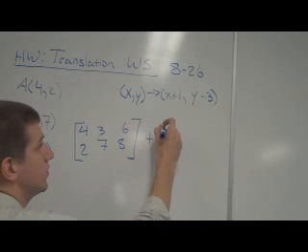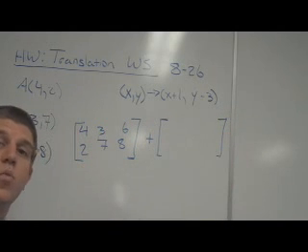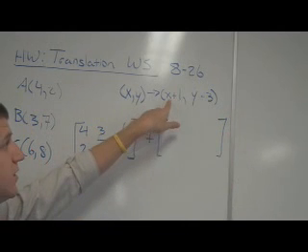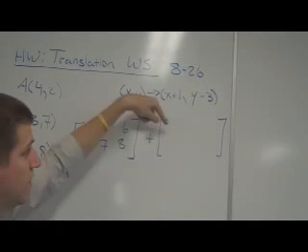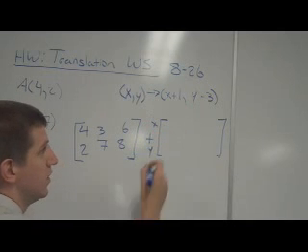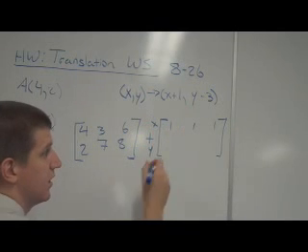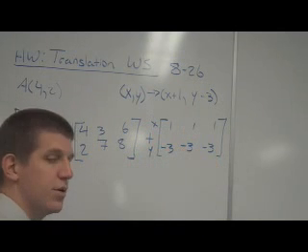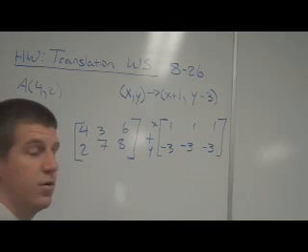After that, we go to our translation matrix. This is what explains how it's changing, where it's going, what's happening to it. And we're going to use our coordinate notation for that. It tells us that we're adding 1 to x and subtracting 3 from y. Remember, x goes on top of the matrix, y goes on bottom. So we're just going to put a 1 in for each of these in the x and a -3 for each of the y's. Remember, your translation matrix should look the same in the top row and the bottom row.